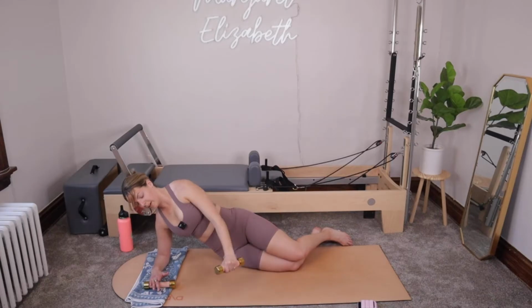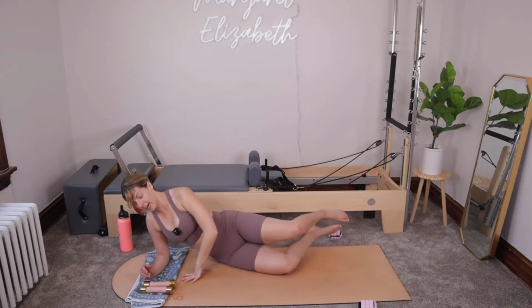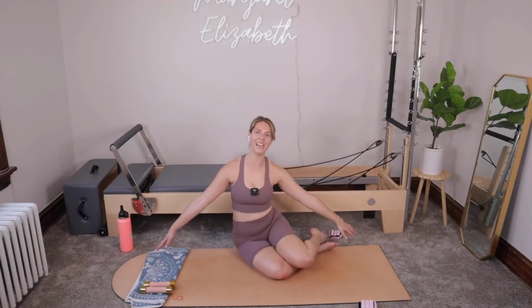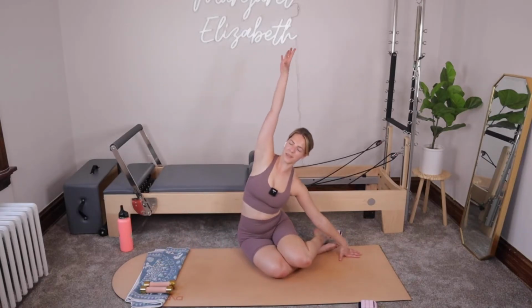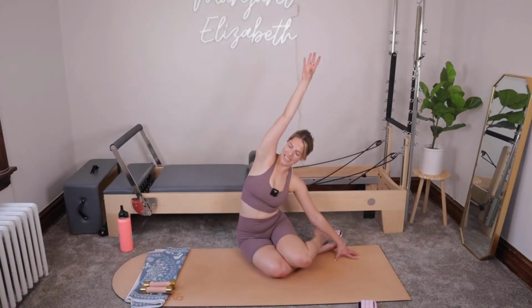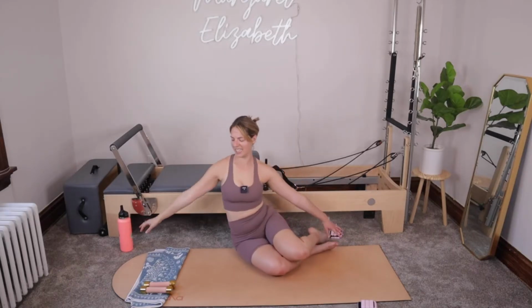Good. Hips lower down. You can take your weight, just put it off to the side. Press up off of your left forearm. Bangs are in the way. And then go up and over towards the right, trying to stretch out through that left side. We just got a lot of active work through the left side oblique, so now it's time to find length and space from hip to rib cage. Big inhale, breathe into that space that just got all that nasty work, but nasty in a good way. And then when you're ready, we press up through center.